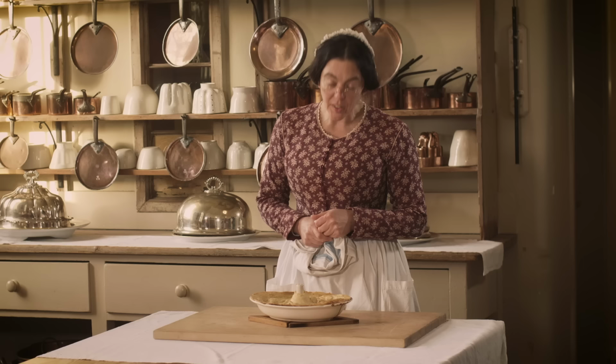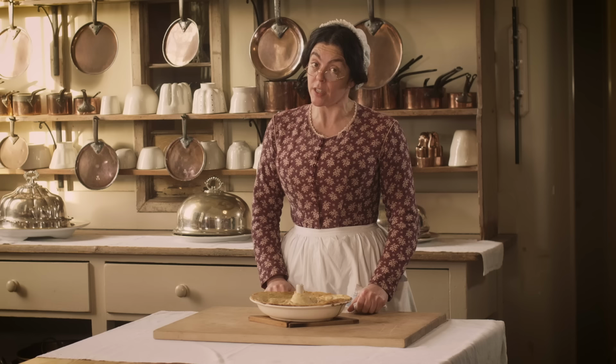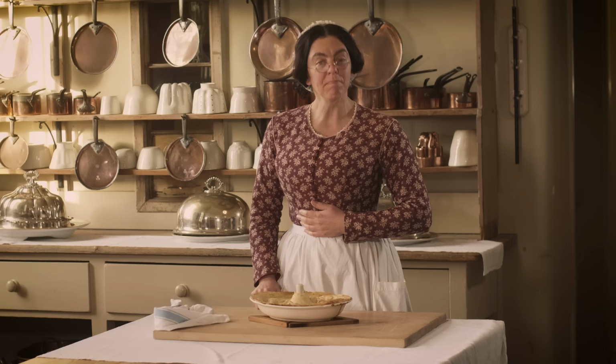This is a fairly plain dish, suitable for the family at supper or luncheon. I wouldn't serve it to their guests, unless they were very well known by the family. There you are, Devonshire Squab Pie.